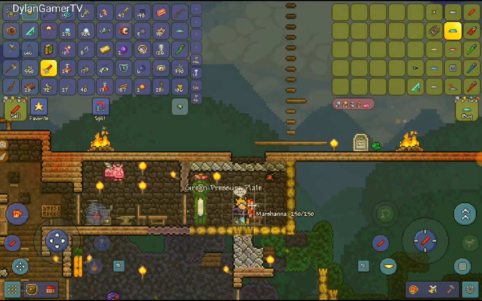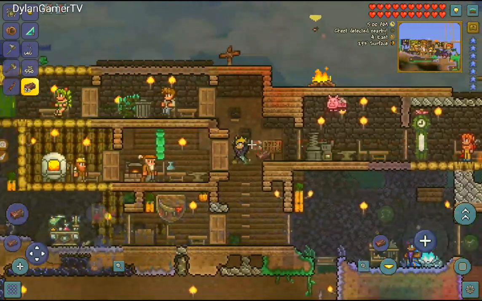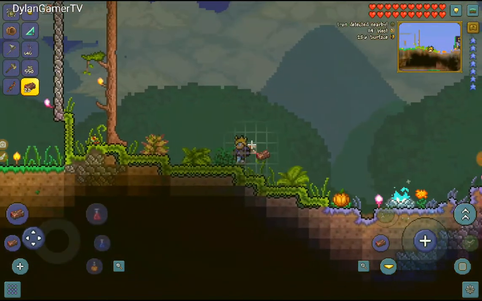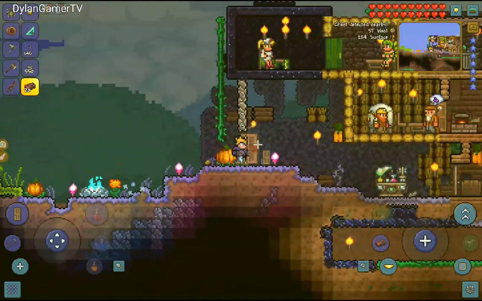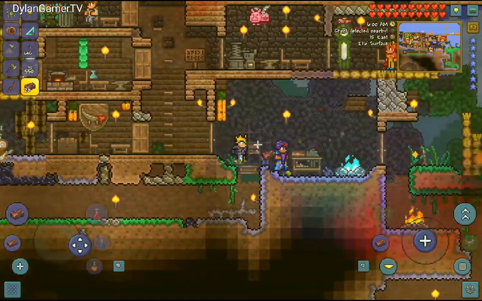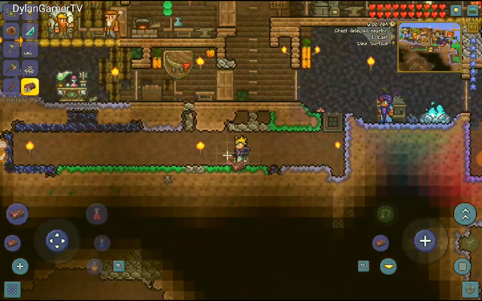Pressure plate. Why not green pressure plate? Gonna take three. I'm gonna make one of those simulator things. You know what? I'm just gonna make a money room, since there's a room that no one uses. This one, no. Let's just fill this one with money. Here it goes.